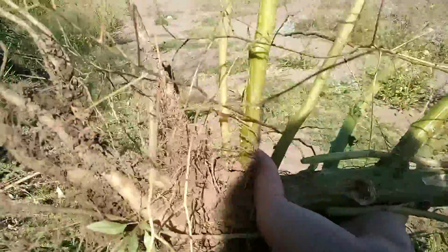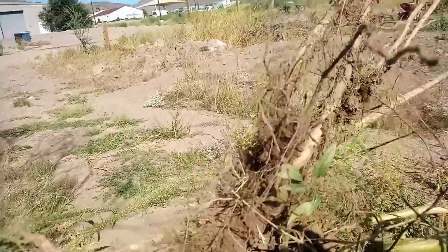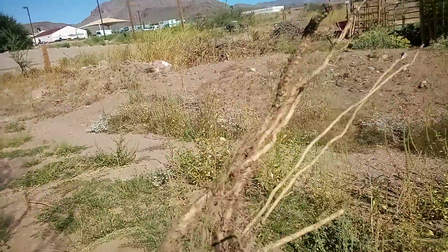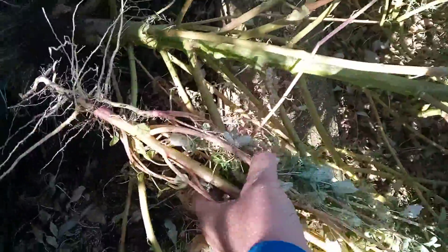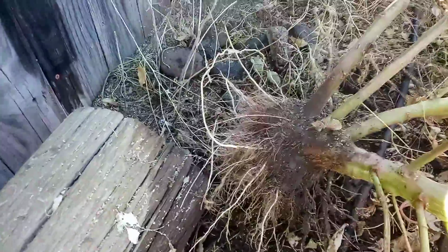Look how huge that stalk is. And that root. Okay, let me see. There's my arm and my hand. And there's all the root on that one. And this other big one that I've been pulling out. Okay, so you can see the difference. There's one of the smaller ones, and there is this monster amaranth that I pulled out. And that root, this one, the root went sideways.